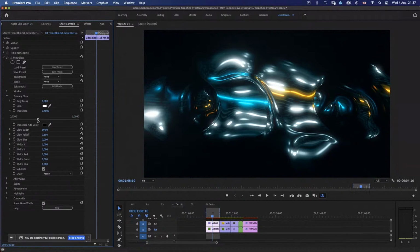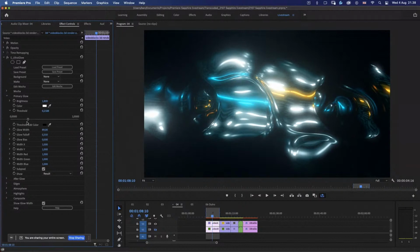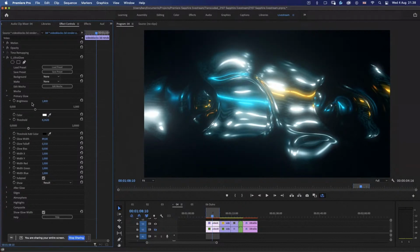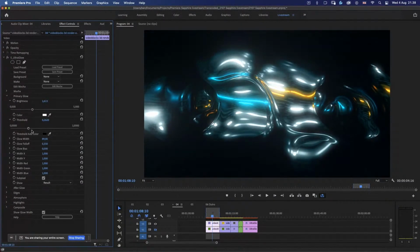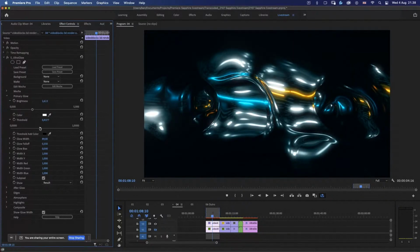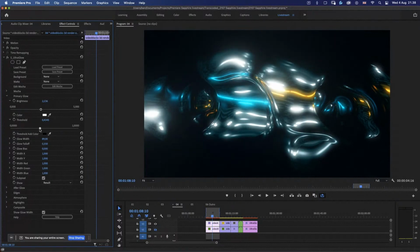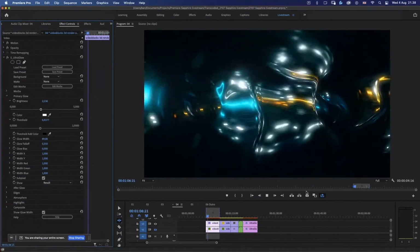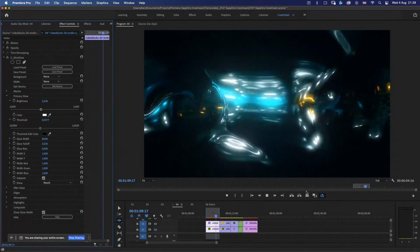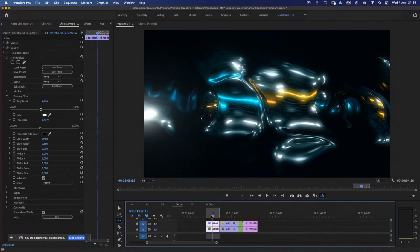When you put on the default settings, you usually just have to change 2 parameters. We're going to change the threshold. This is what bits are going to be glowing up. So the lower the threshold, the more stuff is going to be glowy. And the other one to choose is the brightness. So how bright do you want your glow to be? Essentially, if you don't want to get too deep into it, those are the two parameters for you to change up. Threshold shows what's glowing. Brightness, how much it's glowing. But it goes obviously a lot deeper than that.